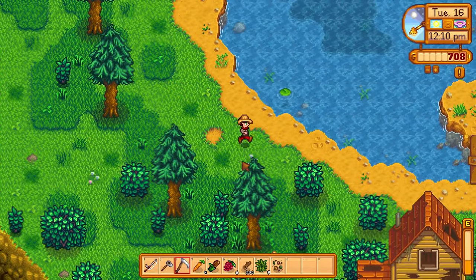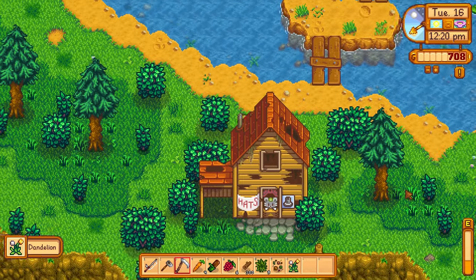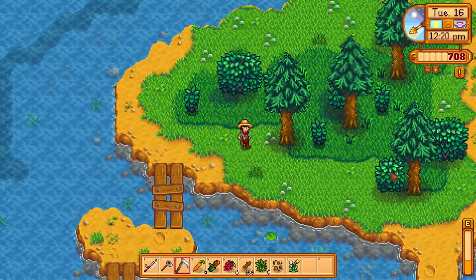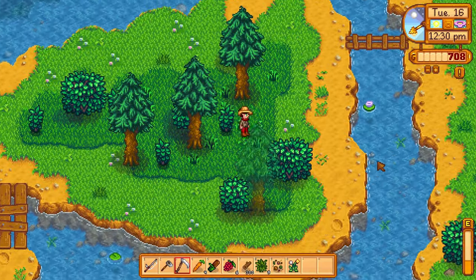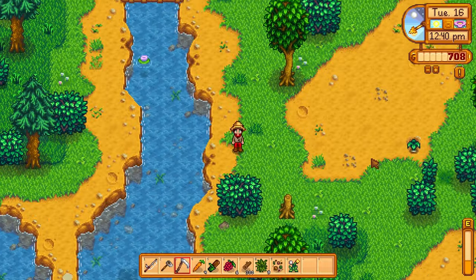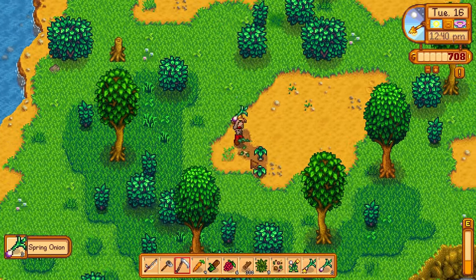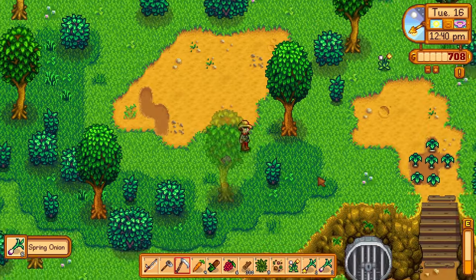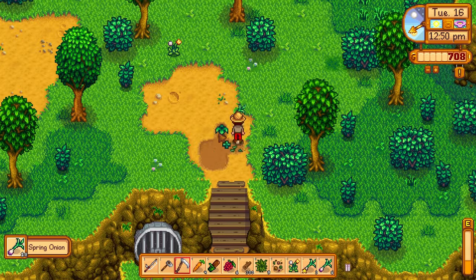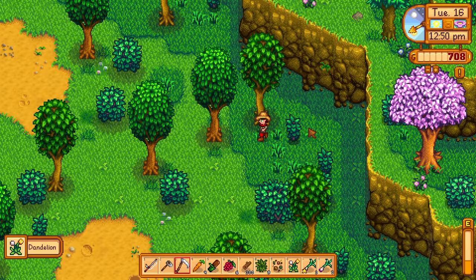Let's check the onion spot as well. Here's a dandelion. These are nice. 25 energy. Want to get a nice little stockpile of things that we can just use to restore our energy. Alright, I see an onion. That's promising. Got a few more down here. Very nice. And a bunch more over here. Very, very nice. Another dandelion as well. Okay, so foraging is good to us today.